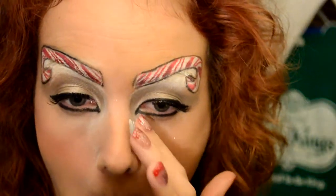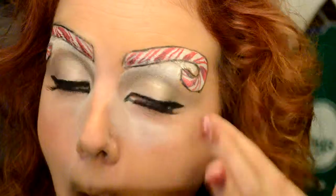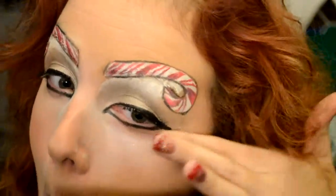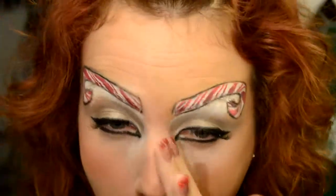I also applied some fake eyelashes. Next, I'm going in with a white cream, and I'm going right underneath my eye with it, and I'm blending it out and blending it in this way. Well, I just contradicted myself, but you know what I mean. I blended it to make me look more awake, in a sense.